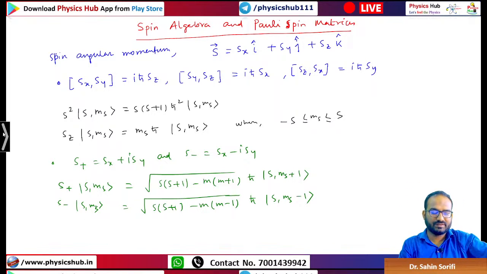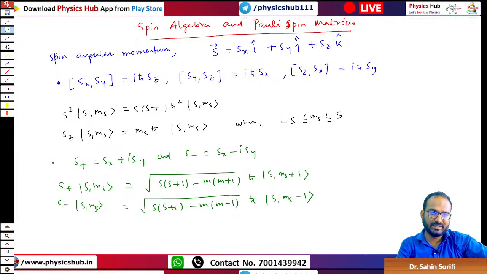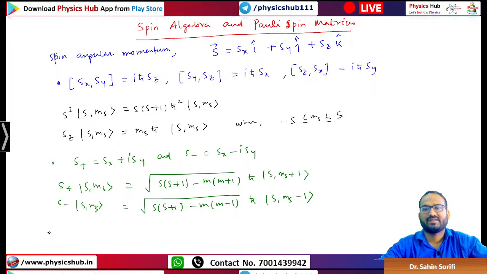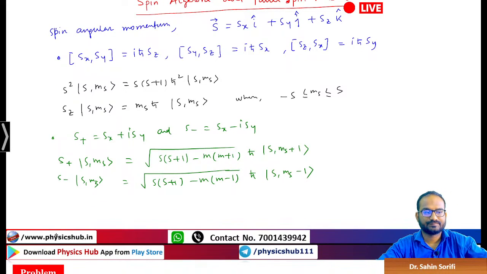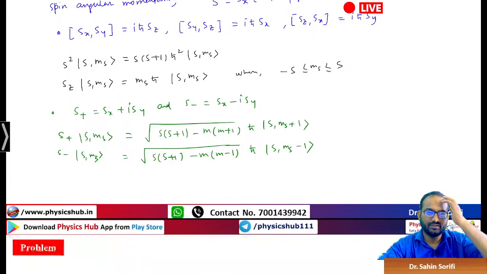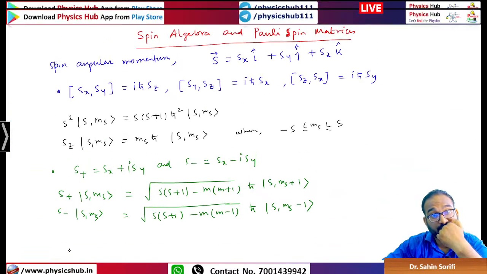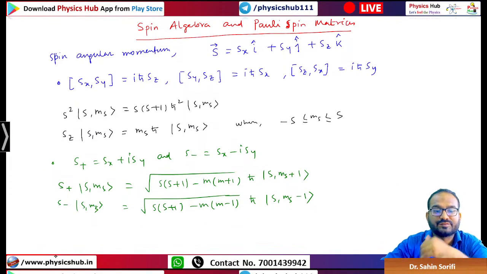You think about it, okay, Murli? You can DM me if you have any more doubts regarding this. So spin we have defined, so it is almost defined in a similar way. Now let us talk about Pauli spin matrices. But the problem is there is no space left. Where will I write Pauli spin matrices?